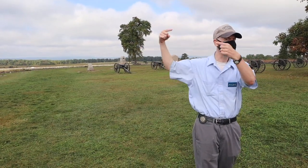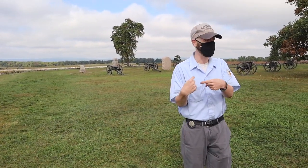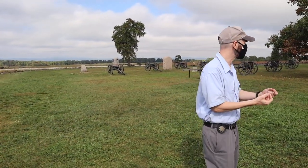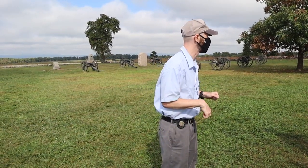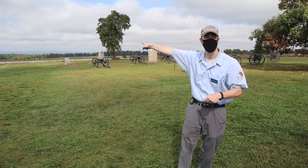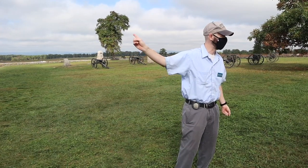We have 230 pieces of artillery firing back and forth on this field for 90 straight minutes. Wow. It's impossible to know for sure, but most historians believe that what we are hearing on this battlefield, on this spot, is the loudest sound in the history of this planet until that atomic bomb is dropped in 1945. It is so loud, we have witnesses here writing about this, we have witnesses on the Confederate line describing it, saying they see their comrades bleeding from their ears.